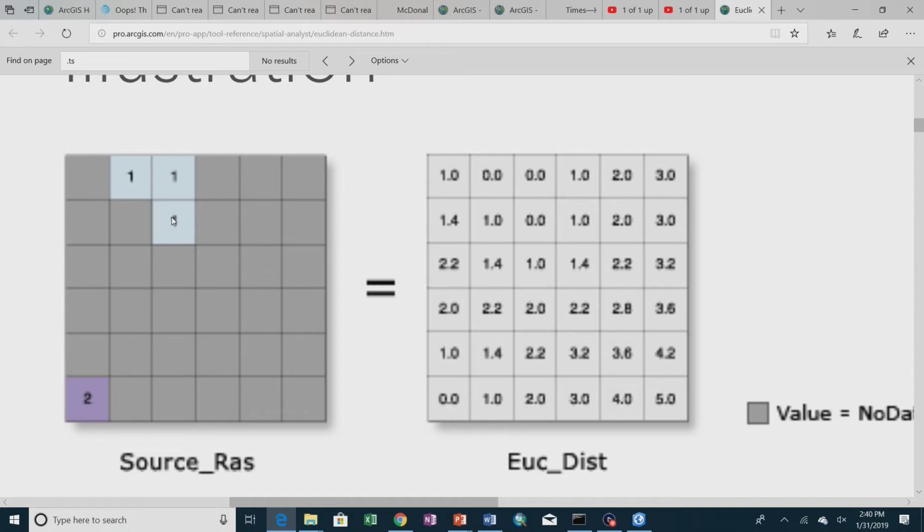Using like a logical operator. If we wanted to find out, we already did this with the scrub shrub, so it's just a modification of that. So instead of just land cover, we want just scrub shrub. How did we do that? Yeah, we used the value and we did the equal operation. Okay? So that's how we would do it. We'd say equals 1, then we'd run that and we'd get a data set that looked just like this, except for this would be a 0. And then we'd run the Euclidean distance and it would only give us the distance back to there.